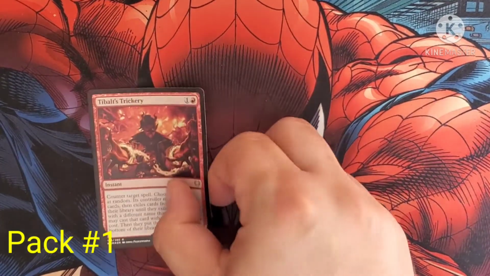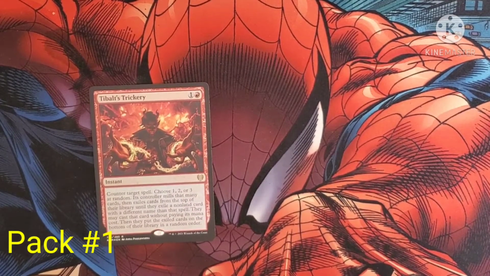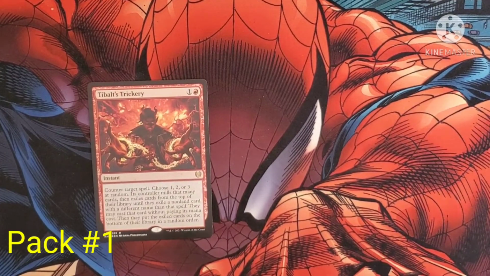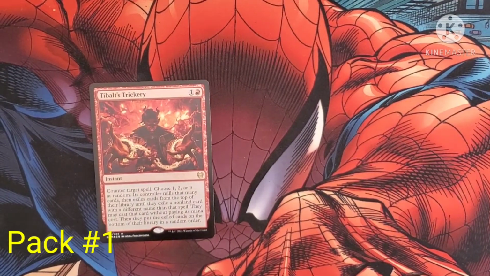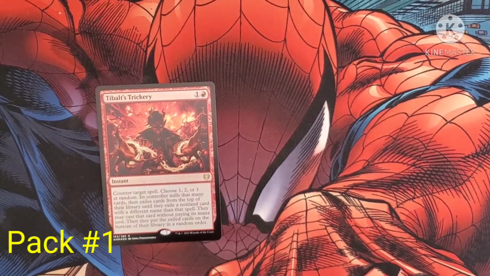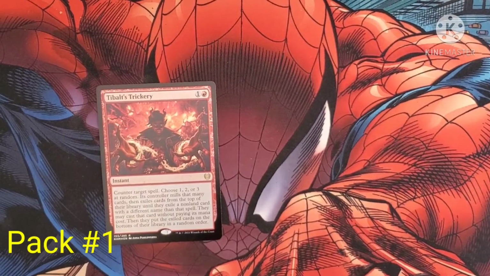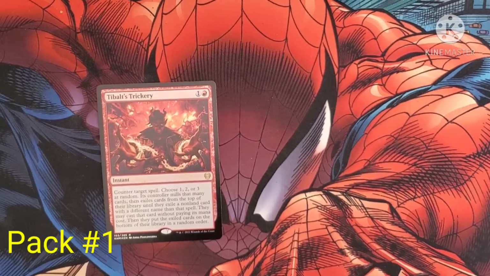And then our foil is Tobolt's Trickery. Costs 1 and a red instant. Here we go. Counter target spell. Choose 1, 2, or 3 at random. Its controller mills that many cards, then exiles a card from the top of their library.